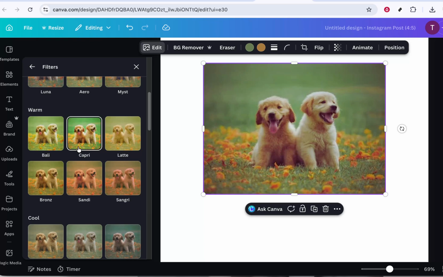Remember, you can always click away from the photo to see how it looks as part of the full design, then click it again and choose Edit if you want to make further tweaks. With just those two actions, clicking on the photo and then clicking on Edit, you unlock all of Canva's enhancement tools and can turn a flat, dull image into something much more eye-catching and professional.